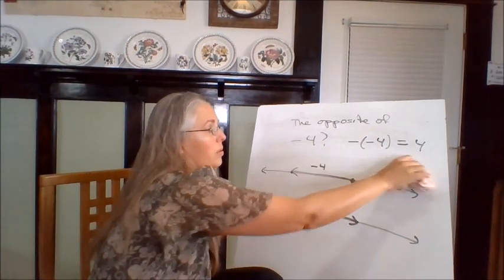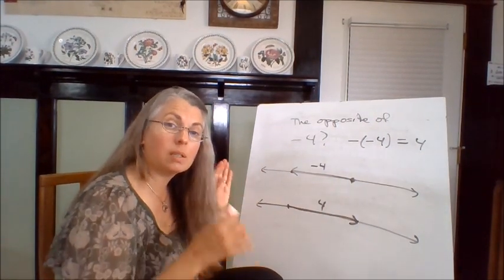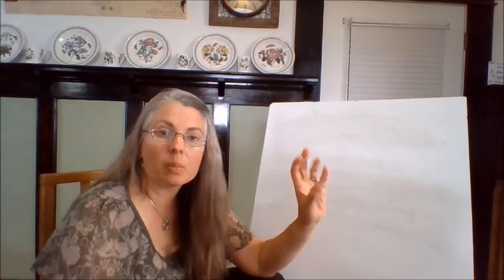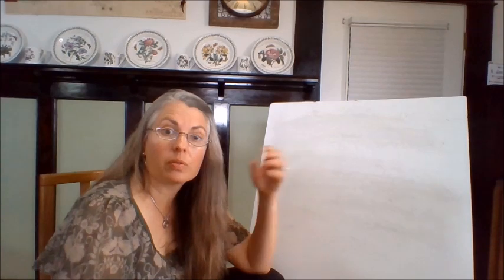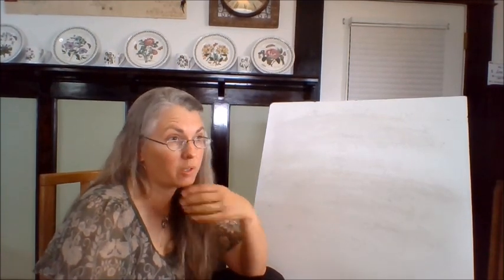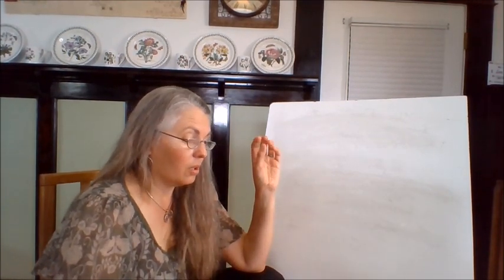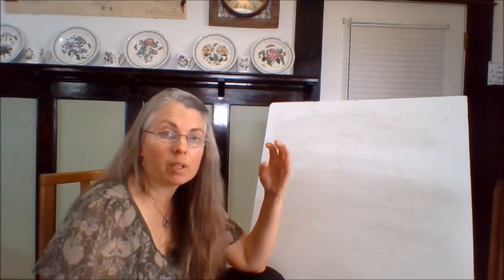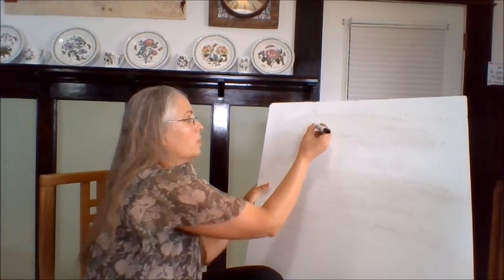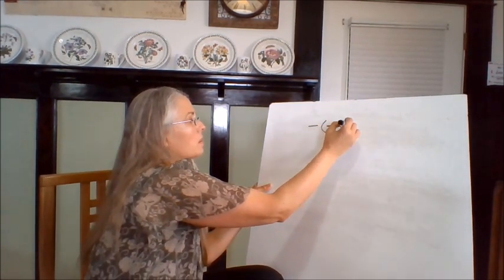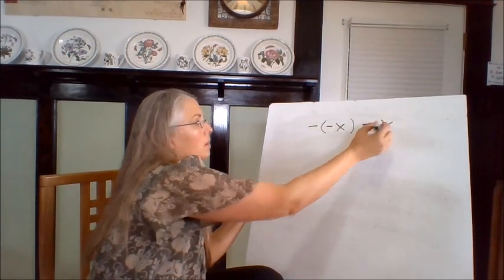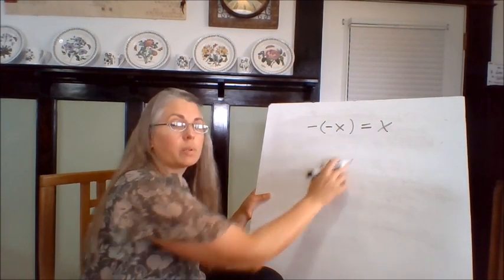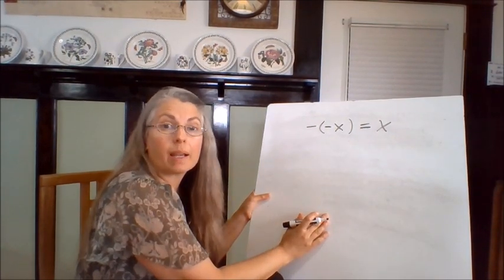So you want to be careful to ground all your understanding of rules into actual meaning making so you can visualize what's going on. The thing I want to talk about numbers is we can represent numbers with letters. We can represent a number in general with a letter if we just want to say something about numbers in general. For example, if I wanted to say this, that means that the opposite of negative x is always going to be x, no matter what x is.